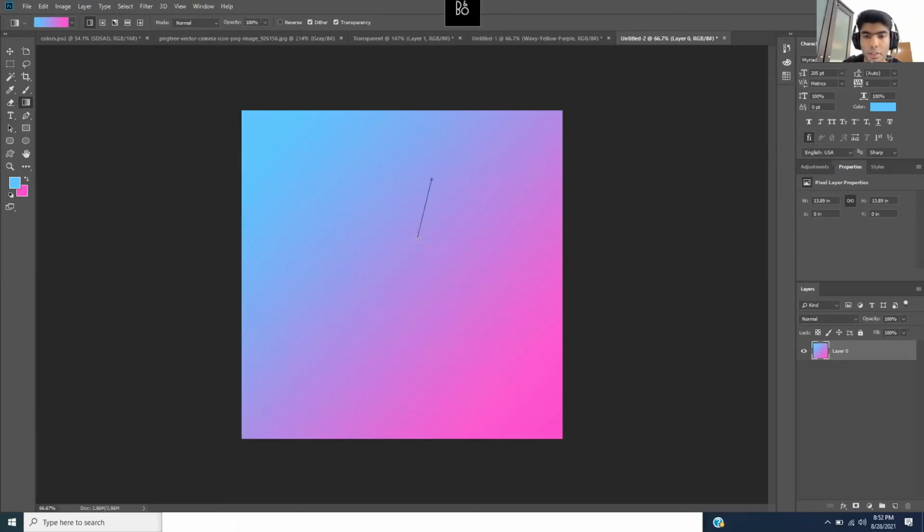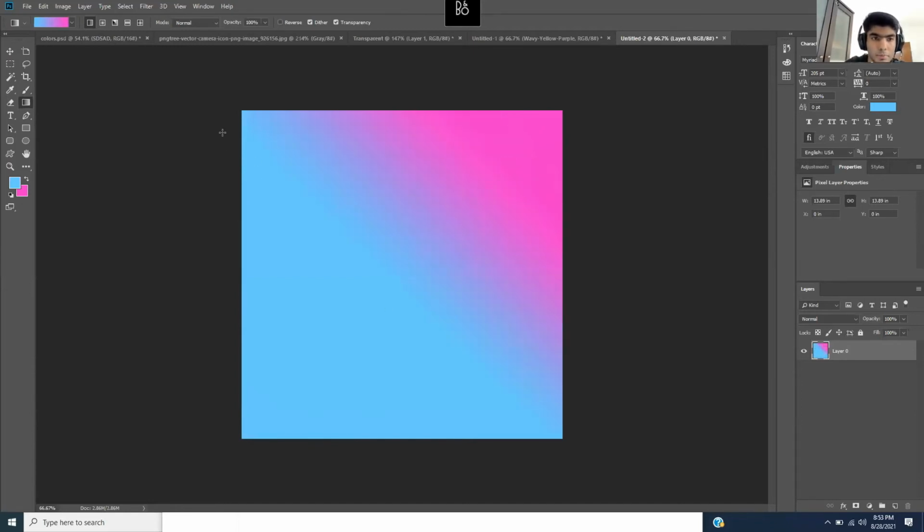So now if I just do it like this, you can see it makes sort of these different patterns. Okay. So the way you draw the line, it sort of guesses based on that how you want the gradient to be. Okay. So I wanted, let's say, something like this. Okay. Something like that.